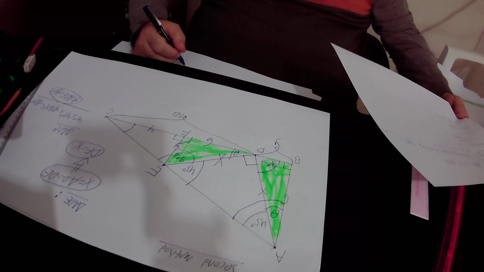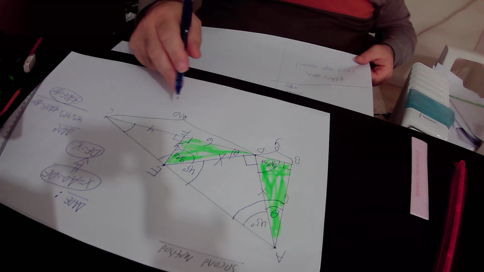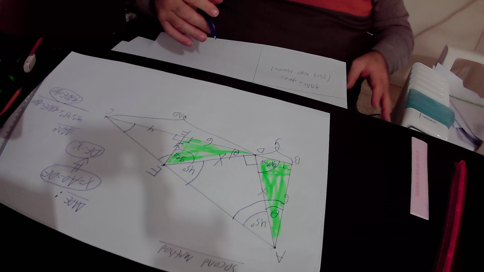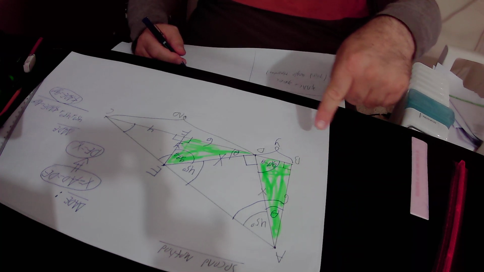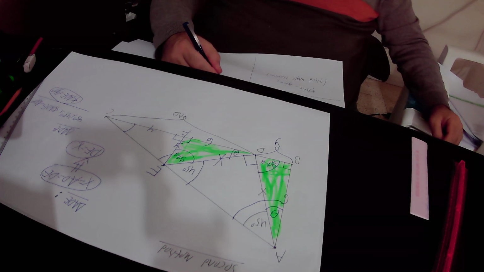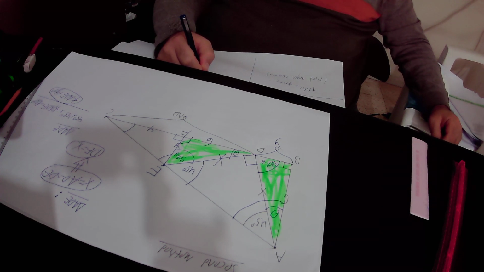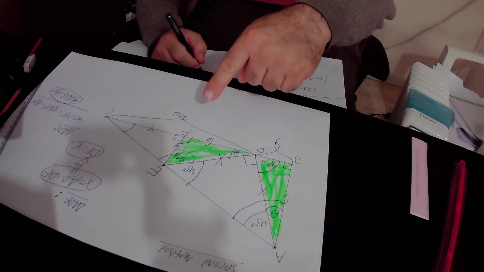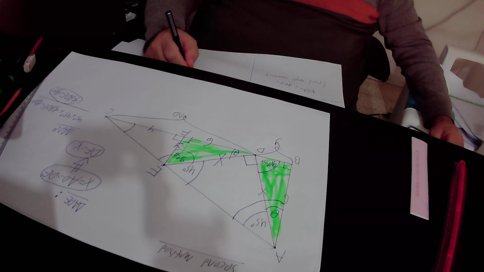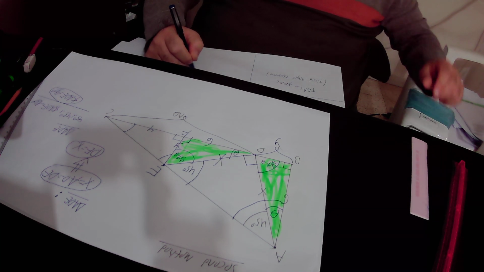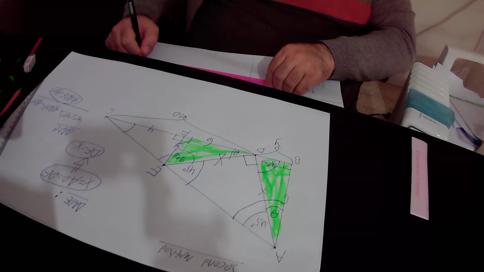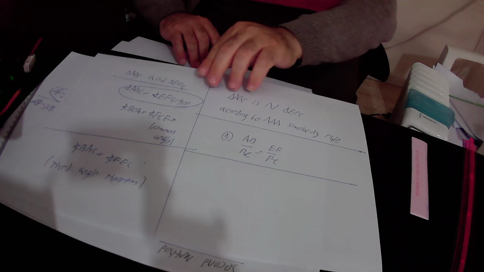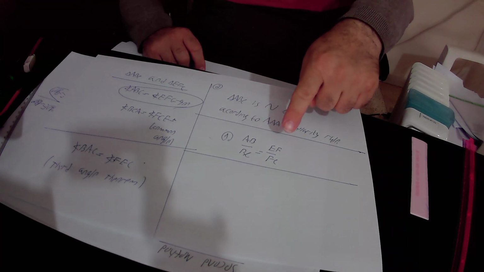Okay, and because triangle ABC is similar to triangle EFC, we will conclude that the following relationship exists between their sides. We will conclude that AB over BC in triangle ABC is equal to EF over FC in triangle EFC. I repeat again. From the fact that the two triangles are similar to each other, we conclude that AB over BC equals EF over FC.